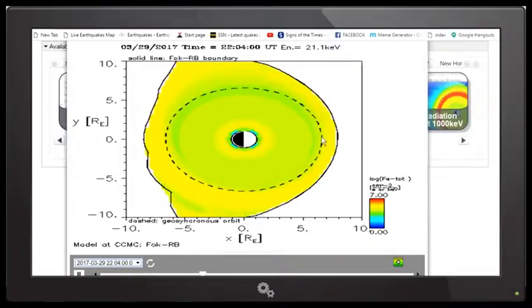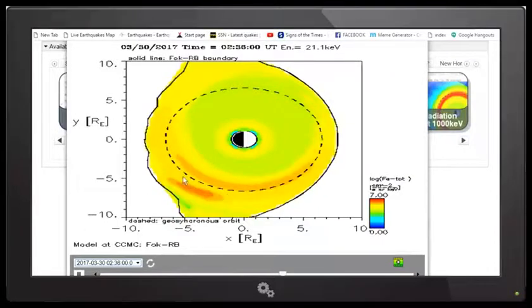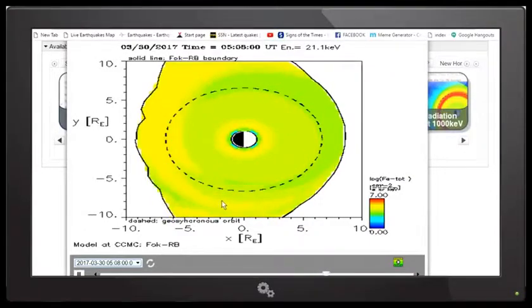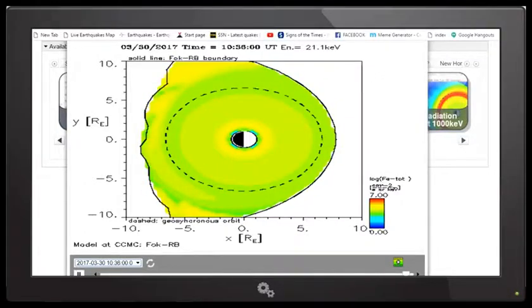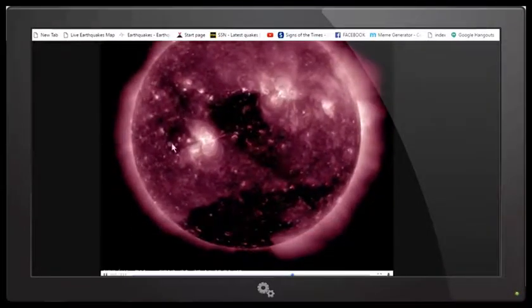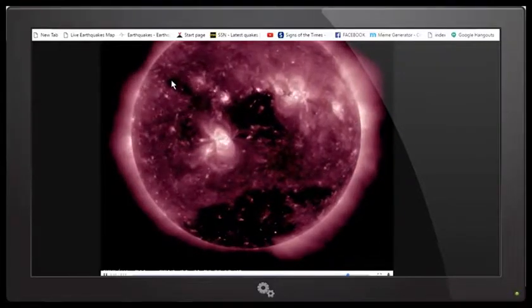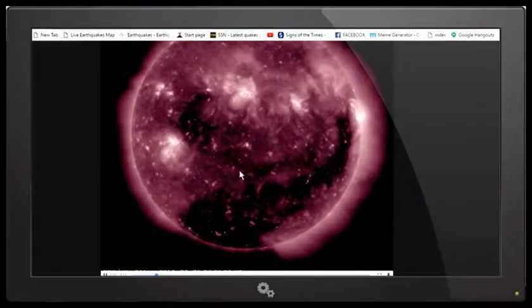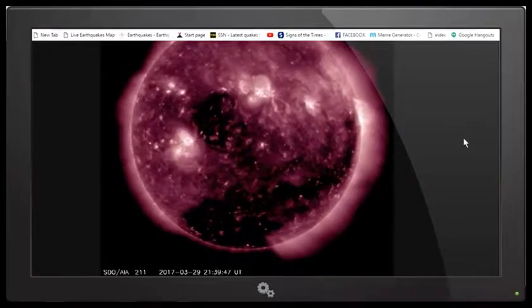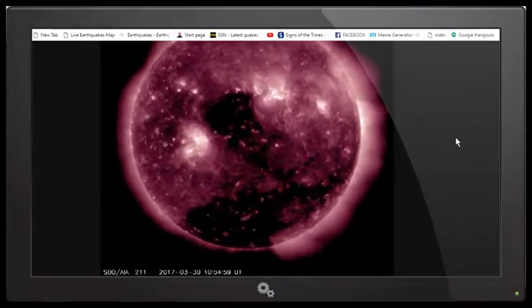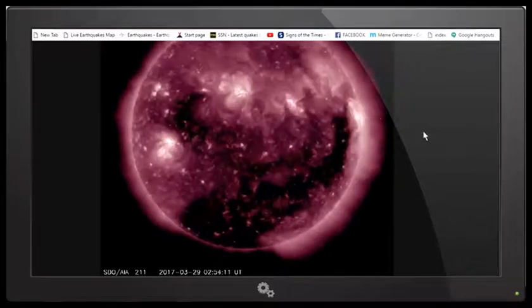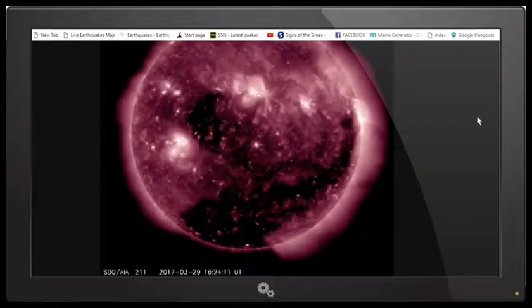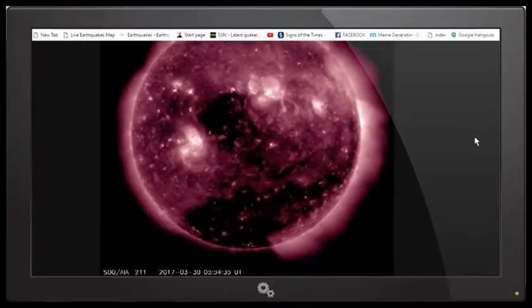We look for this to actually increase. You do see small streams of the darker shades of orange and red coming in, and they're literally wrapping around our planet. This will increase as the time goes on. We have this other region over here to the left of the sun. You could already see the coronal holes opening up. I just issued a report on the reasons why we feel these coronal holes are opening up with this sudden frequency. Once again, if you have to be outside, try to limit your time outside.